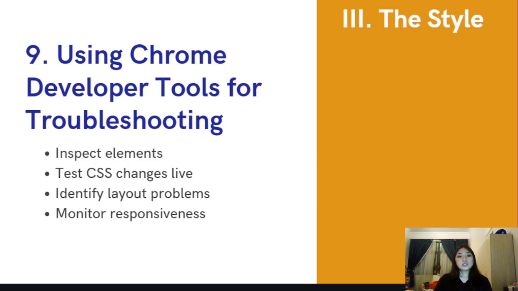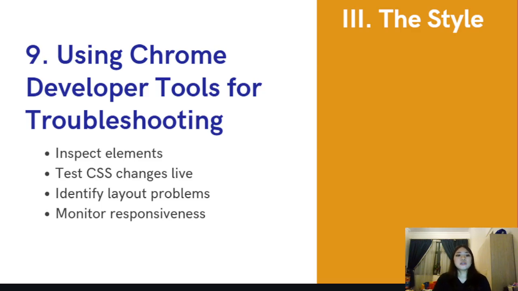Chrome tools allow developers to inspect elements, test cascading changes live, identify layout problems, monitor responsiveness. This part makes debugging easier and faster. Instead of guessing what's wrong, developers can see changes in real time, improving workflow and accuracy.